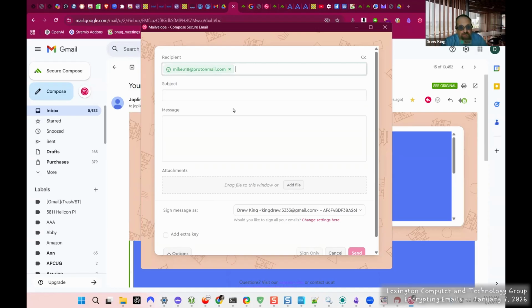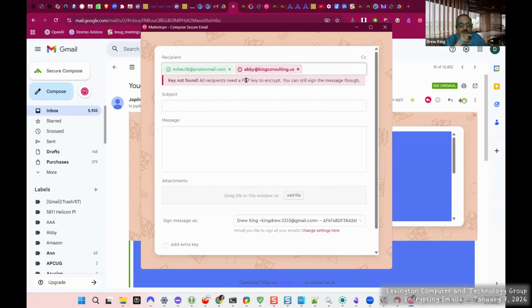If I send it to Abby at King Consulting, you'll see that if I hit enter, it says key not found, all recipients need a PGP key to encrypt. You can still sign the message.